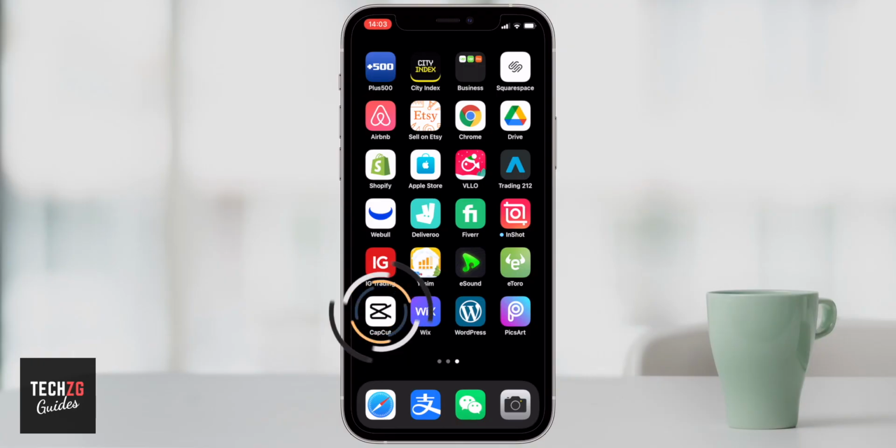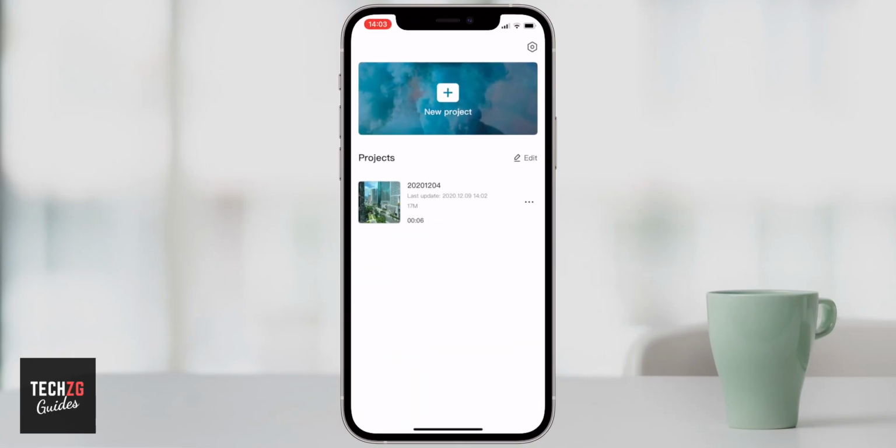Let's get into CapCut and edit some videos. So let's get the CapCut app opened up right now. And this is the page that you'll come to if you're brand new on the app. You won't have any existing projects under here, but if you do, they will all be listed here for you, and you can really go easily and re-edit the projects that are saved that you haven't exported yet.